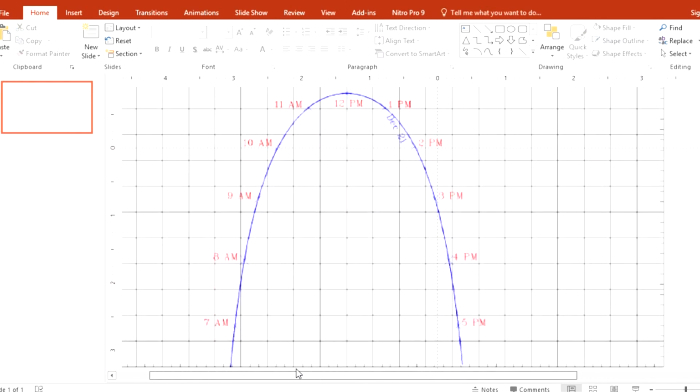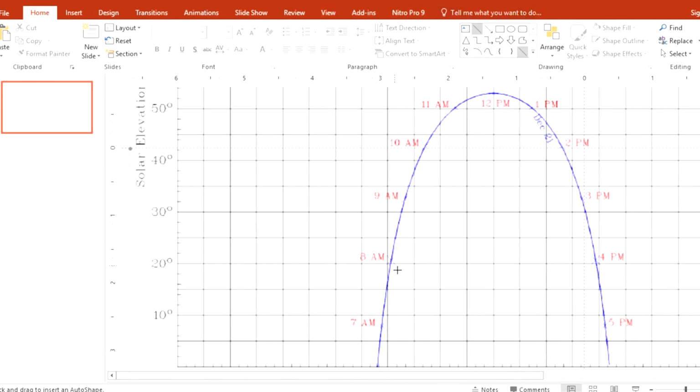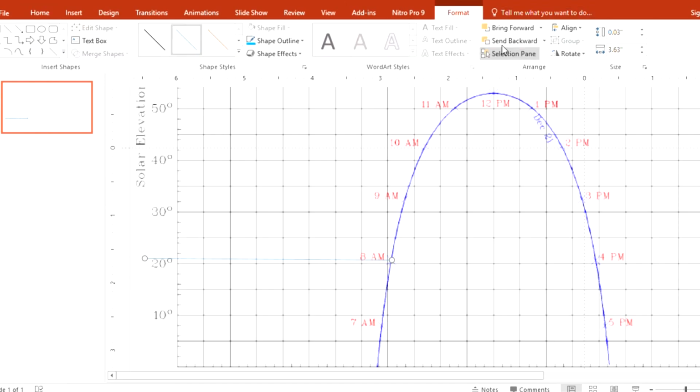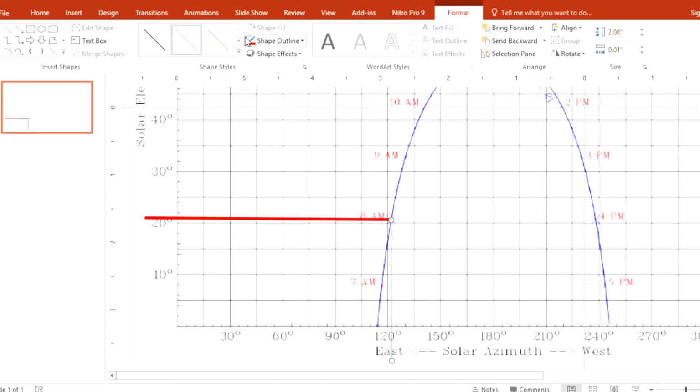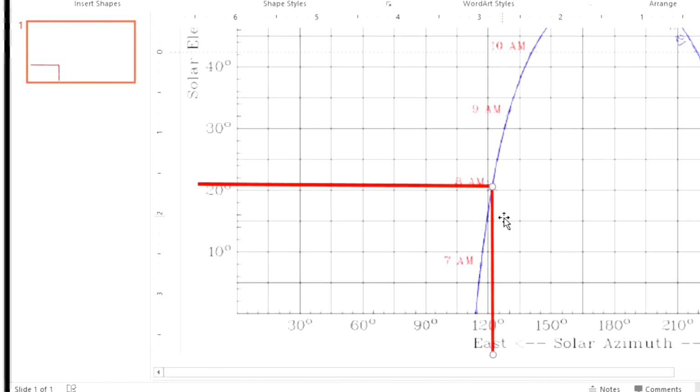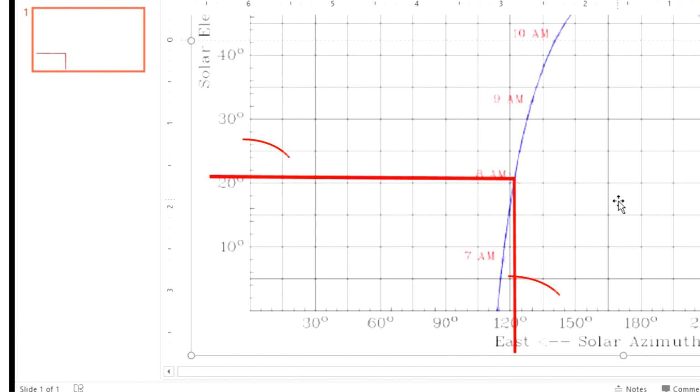Now, zoom in a little bit. Here, you can see the line representing the 21st of December and the intersection points from solar altitude or y-axis and solar azimuth or x-axis, which are distributed from sunrise to sunset at local solar time. Now, for example, to calculate the solar altitude and azimuth angle at 8 a.m. in the morning, we simply draw lines from the 21st of December day curve to the y and x-axis. So, now you get the values of these angles. Obviously, on both of the axis scales, the exact numbers in 1 or 0.5 degree intervals are not mentioned. But you can approximate and round off the values. So, in our case, after the approximation, the solar elevation angle at 8 a.m. is around 22 degrees and the solar azimuth angle is 125 degrees eastward. Yes, approximately.